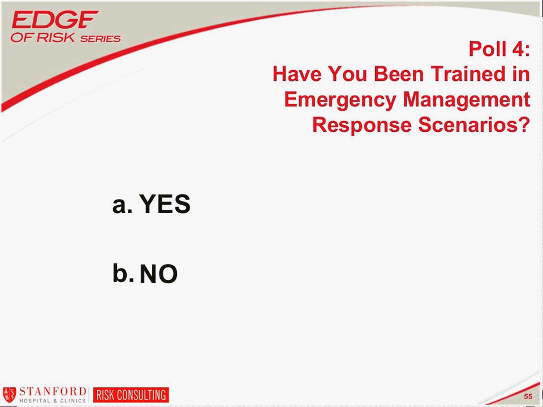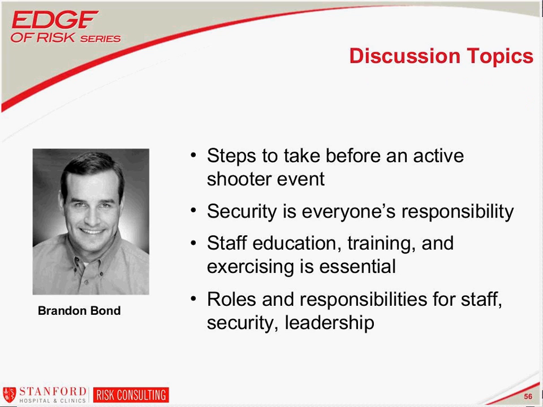Let's now turn to discussing the practical aspects of preparing an emergency response plan to effectively respond and recover from an active shooter event. Thank you again for joining us, Brandon. Thank you, Dana. I'd like to focus on some of the more operational steps healthcare organizations can take before an active shooter event occurs. Since security is everybody's responsibility, I want to emphasize the importance of staff education, training, and exercise. This will constitute the core of this presentation. I will then turn to address the roles and responsibility for staff, security, and leadership during the response phases.